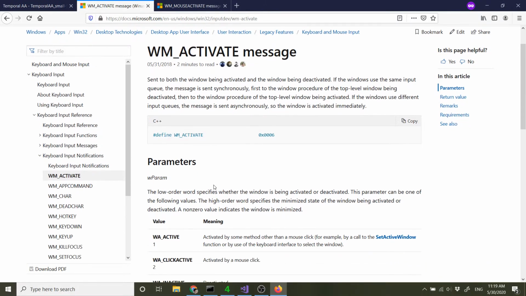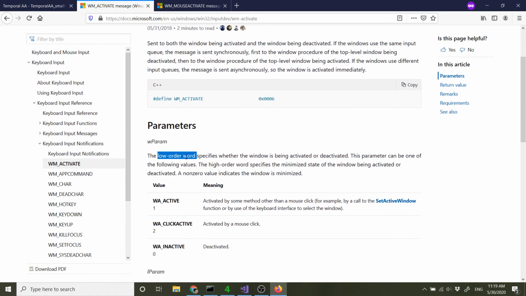And here, the low order word specifies whether the window is being activated. I wonder what word they mean. Is a word the 16-bit here, or are they using it as an 8-bit?